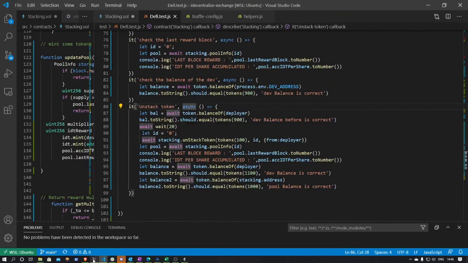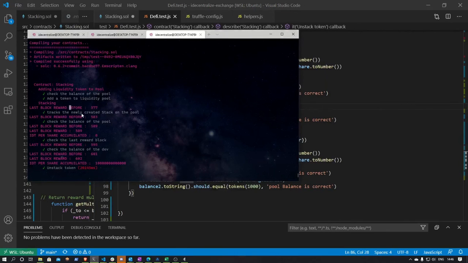In the fifth before, 1, 2, 3, 4, 5, we're at block 601, and we withdraw, we unstack at 602. So it's one block. With the bonus, you get a multiplier of 10.